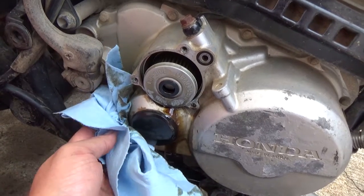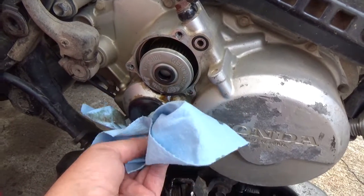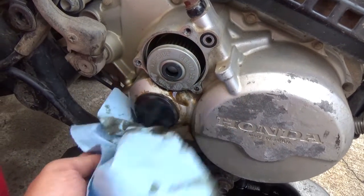Like I said, once you get that cover off, things are going to get a little messy, so you're going to want to have a couple rags handy to wipe all the old oil off.